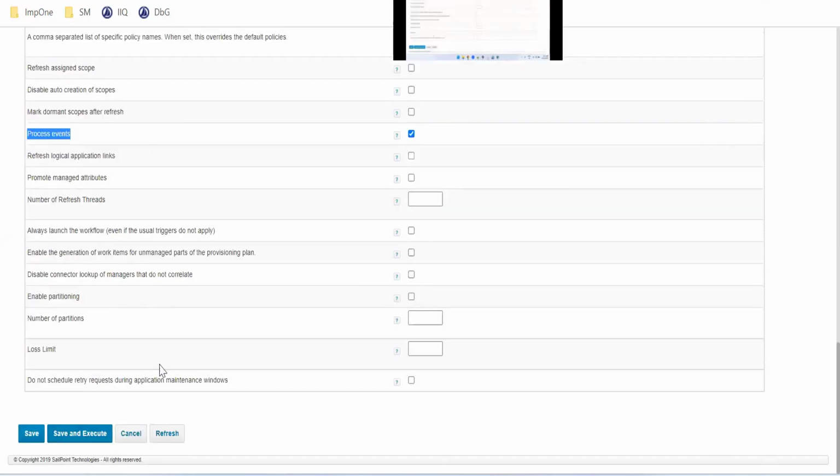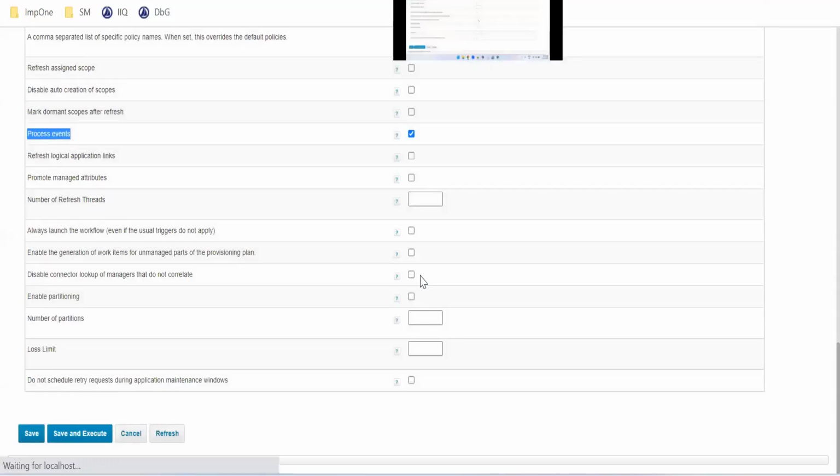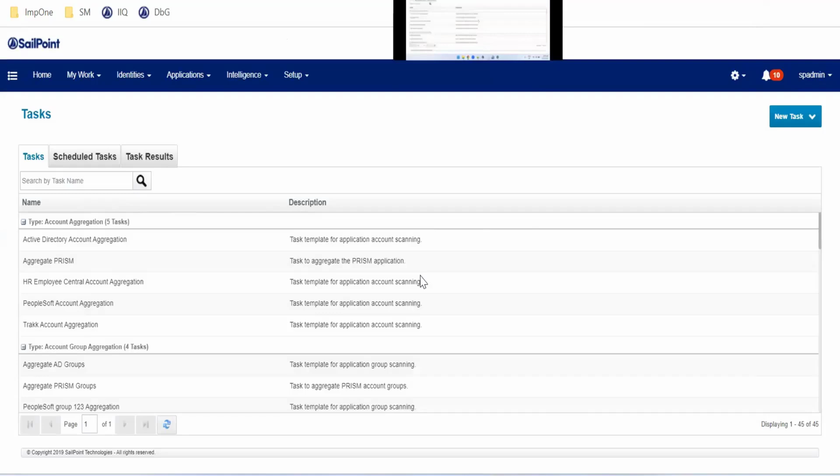So let me execute this task. Have selected 3 identity names, save and execute. So what it will do, it will start the trigger in the back end. So some changes will happen in the identity. Some trigger snapshot will trigger in the back end, and it will process the events.